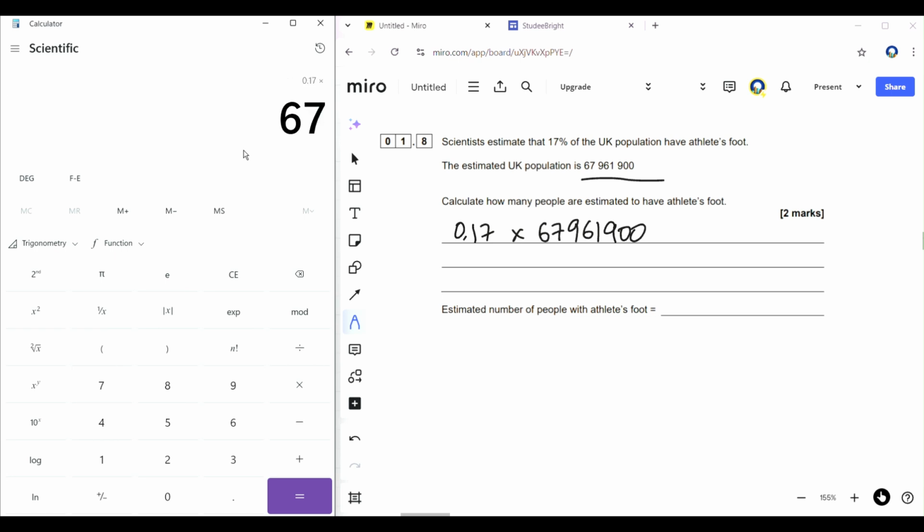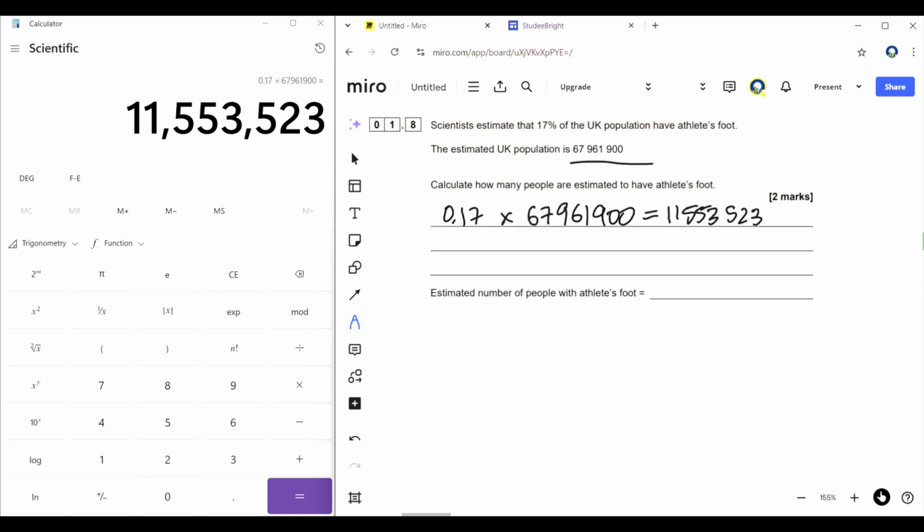Make sure that when you're doing this in the exam, you are being very careful not to get any numbers wrong. Okay, because as simple as this question sounds, it's very easy to get it wrong for the simplest of mistakes. Okay. So of this whole population here, 17% are estimated to have athlete's foot, and then you see if it makes sense. This is like around 12 million if we round it, and this is 68 million if we round it. Okay, if we round it to two significant figures.